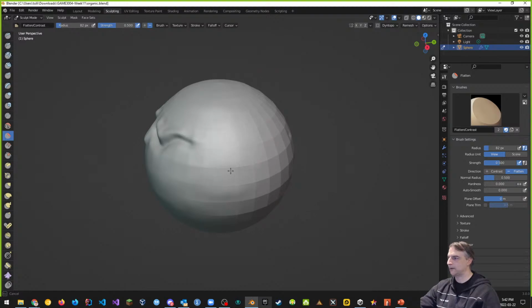Where you have sharp areas here, you can flatten some areas. That's what flattening does. We can flatten more in certain places, especially if you want to have things like a chin. You can continue to flatten. You can also increase the strength of this to make it destructive. Be careful, right? So it becomes a little bit more pronounced what you're doing with that.